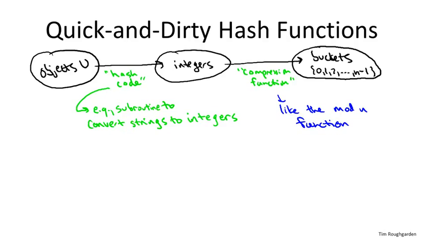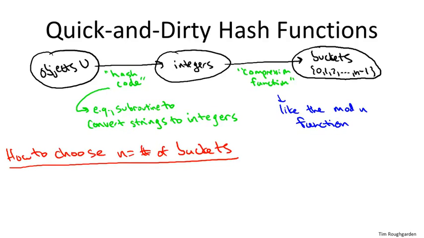Now, the problem is, remember, the first property of a hash function that we wanted is it should spread the data out equally. And what we saw on the previous slide is that at least if you choose the number of buckets n poorly, then you can fail to have the first property. In that respect, you can fail to be a good hash function. So if, for example, n is even and all of your objects are even, then it's a disaster. All of the odd buckets go completely empty.